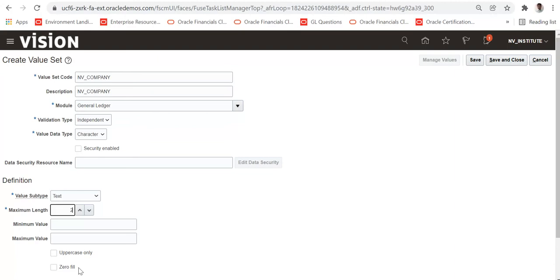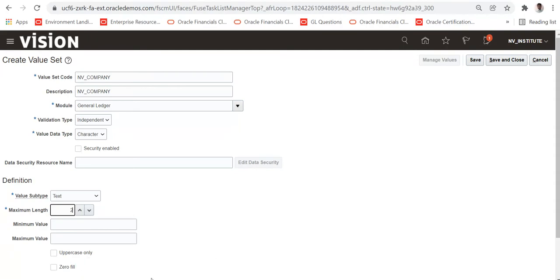Also, to satisfy your length, in case of a numeric format, if it is not suiting the length of the value set, zero fill can be enabled so that zero will be automatically prefixed to the value in front of it. Typically for numbers, this might be useful.